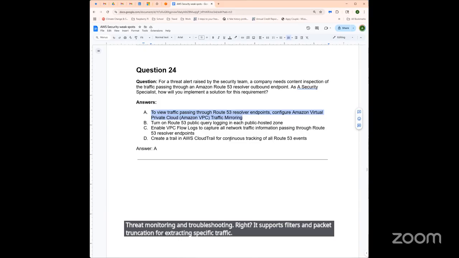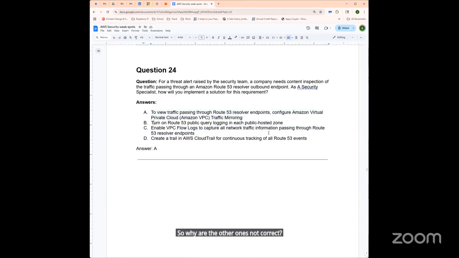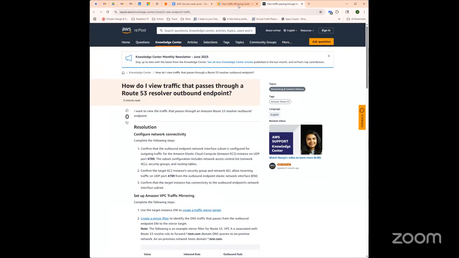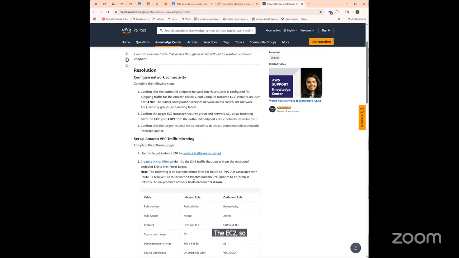So why are the other ones not correct? Well, let's get some supporting documentation. So this one would be the best answer, right? Okay, so configure the EC2. So this is one for network connectivity.